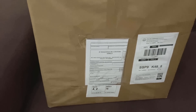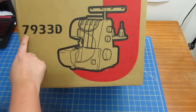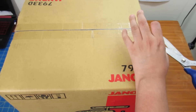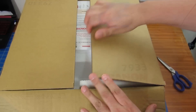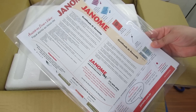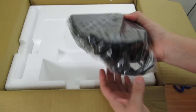I'm always super nervous when I get a new machine because it takes me a little while to learn the features and to be super comfortable. There it is! This is how the box looks. The number is 7933D — it might be a code specific to Brazil, I'm not exactly sure. I've had super basic ones in the past with only three threads, and this one has four or three, so it will change the way I sew. I've got the manual, all the Janome warranty stuff, and the pedal with the cable.